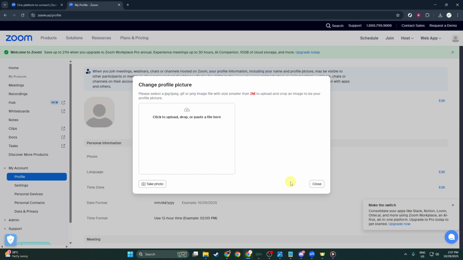It's a straightforward process, but sometimes the little steps can be easy to miss. This simple process gives you the flexibility to manage your online presence as you see fit. Whether you want more privacy or you're just giving your profile a new look, removing your photo from Zoom can be done swiftly following these steps. If you followed along and completed each step, you should now see that your profile picture is successfully deleted from your Zoom account.